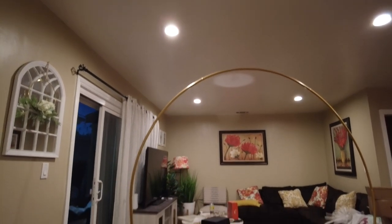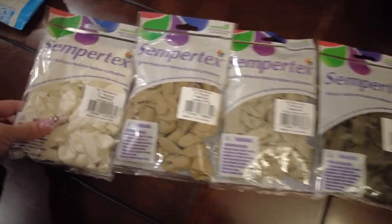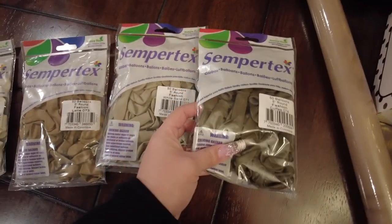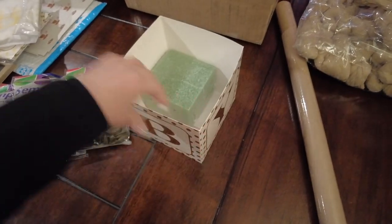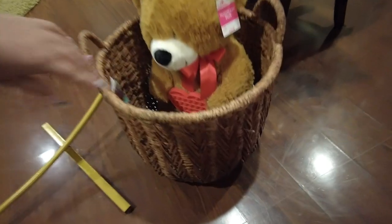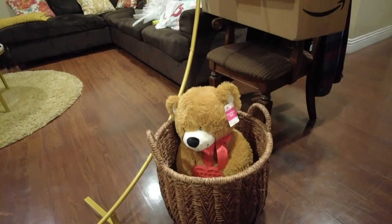Okay, so for the balloons, my mom got this metal arch, and again, we're going with all neutrals. So these are the four colors for the balloons. We have some white ones, this one's latte, white sand, and coffee, and that's just going to go around the arch. My mom also had an idea of creating these boxes that just say baby. I think she got these from Amazon as well as the balloons. Next to the arch, she has this basket that she bought, and then you have a bear, and this is going to be sort of like a hot air balloon with other balloons on top.